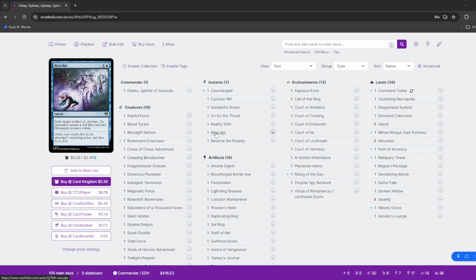Resculpt. One generic and a blue. Exile target artifact or creature. Its controller creates a 4/4 blue and red Elemental creature token. So, again, this is more for getting rid of the indestructible threats. Now, giving them a 4/4 is a little bit more problematic than giving them a 2/2, but this hits artifacts as well. It's handy enough to have.